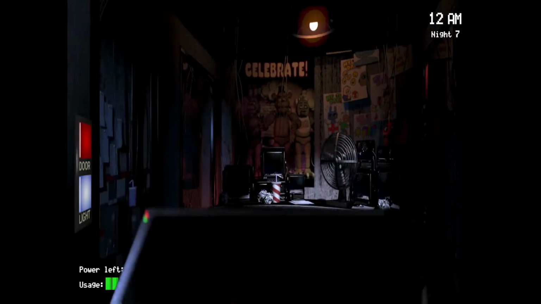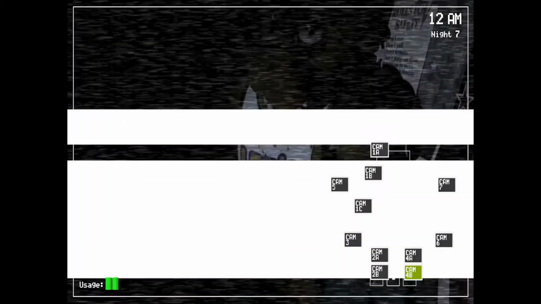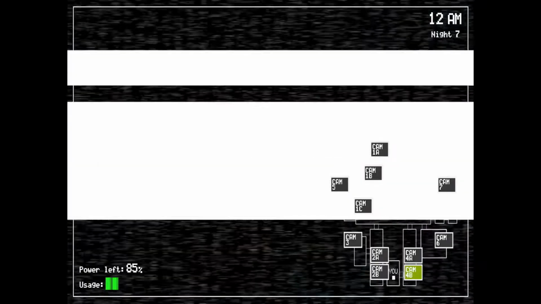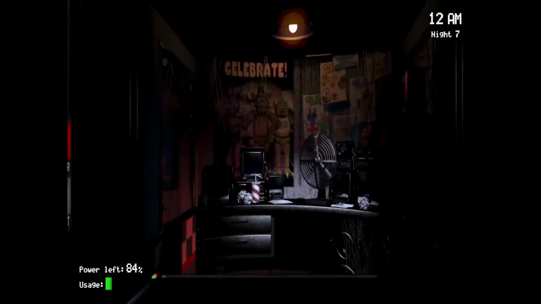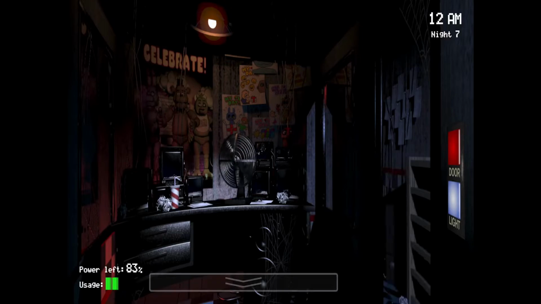And something you might have just seen now: if you want to check on Foxy, don't do it while the door is open. Wait until Chica appears at the door and you close the door, then look at Pirate's Cove, see where Foxy is, return, flip down the monitor, and check the lights.